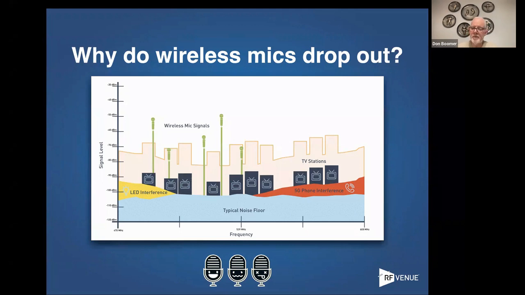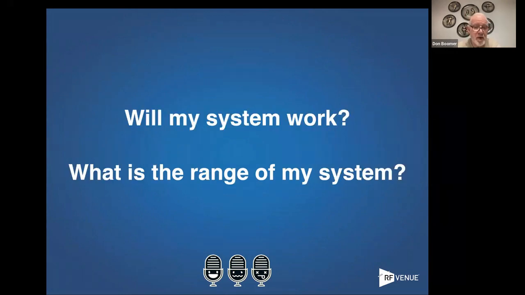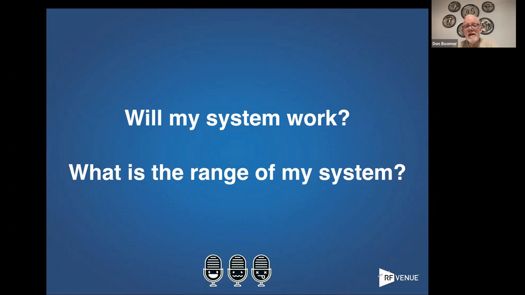We need to get a clear, strong signal back to our receivers. 'Will my stuff work?' and 'What is the range of my system?' — these two questions go hand in hand. Range does not equal distance. We're measuring distance and power, because right now if you turn your radio receiver on you are picking up wireless mics that are in China, but they're so far down in the noise that your radio can't pick them out.